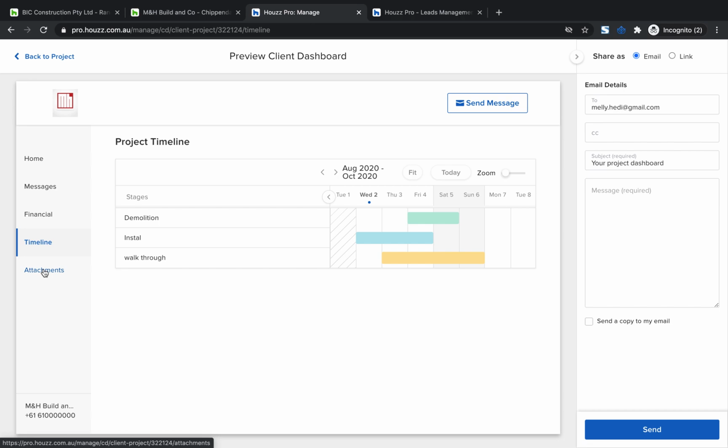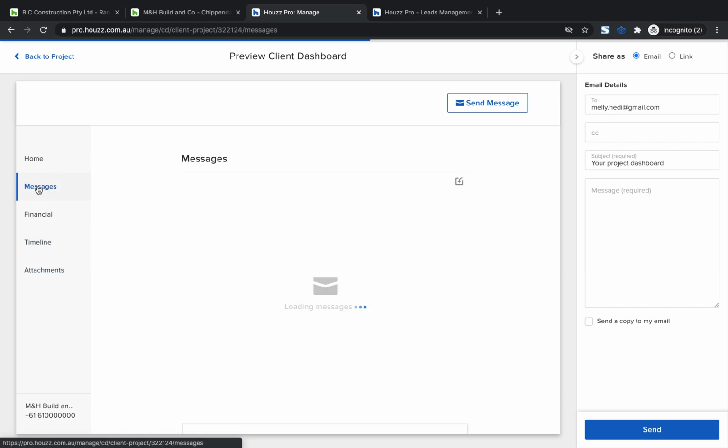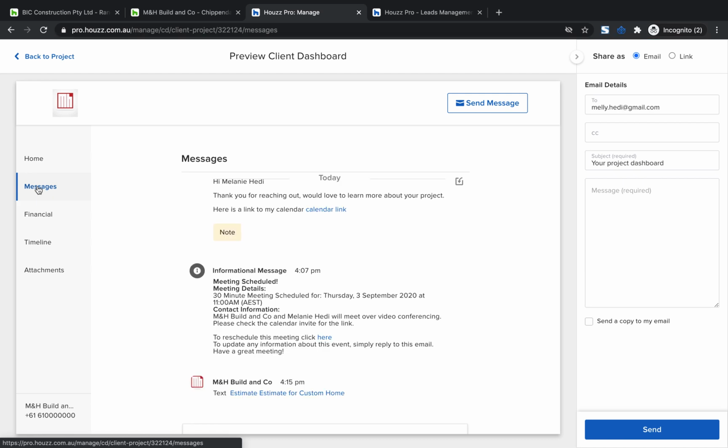So what this is doing is collating all of the correspondence for this specific project into the one spot for your client. They're not having to go into multiple emails, download files, and flick around to find what they're looking for. You're presenting everything that they need in this one portal that they can simply bookmark.